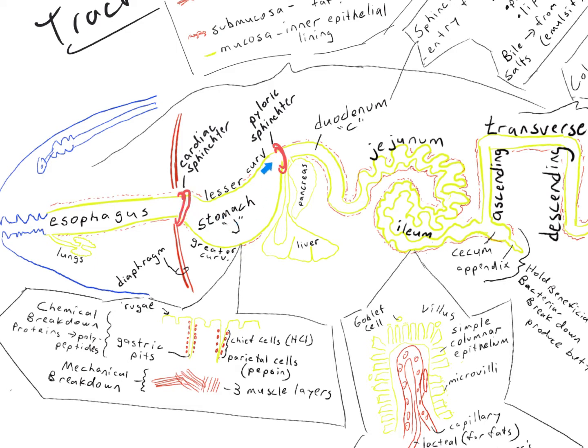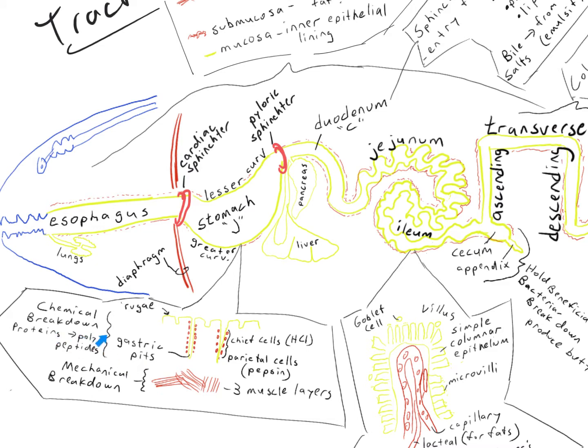And then you come to where food leaves the stomach, in the pyloric region of the stomach and the pyloric sphincter that sort of guards the exit of food into the small intestines. The stomach is mostly about mechanical breakdown of the food, with relatively thick, three muscular layers of smooth muscle around the outside of the stomach.